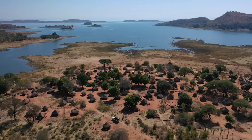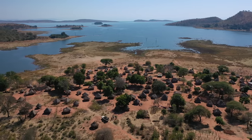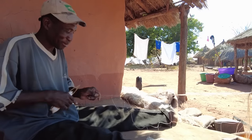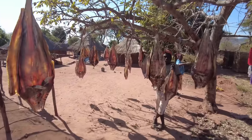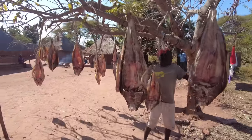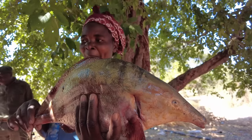We've got some reports from this local fishing village that there's been an elephant that's harassing them in this area. So let's interview a few people and see what they have to say about what's going on here with this elephant. A lot of fish around here. Just go into the bush here. You will see it.